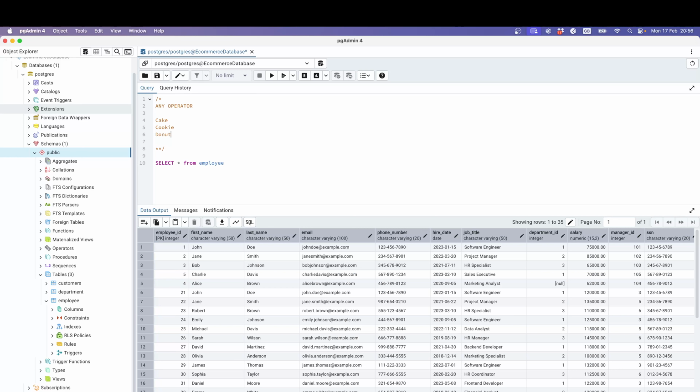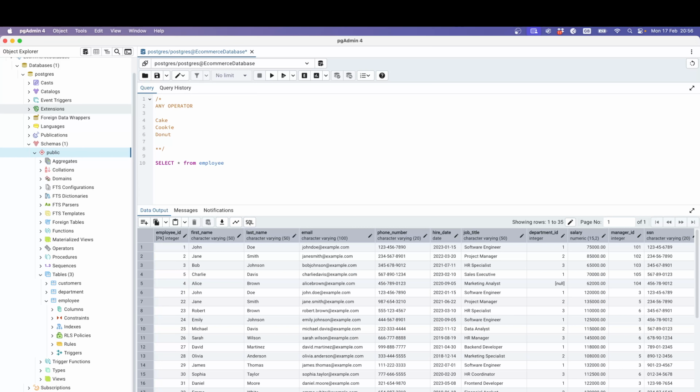So it means that of the three options you gave, at least one is already available in the menu and in the restaurant. So ANY means that at least the cake is available. In Postgres, the ANY operator works in a similar way.